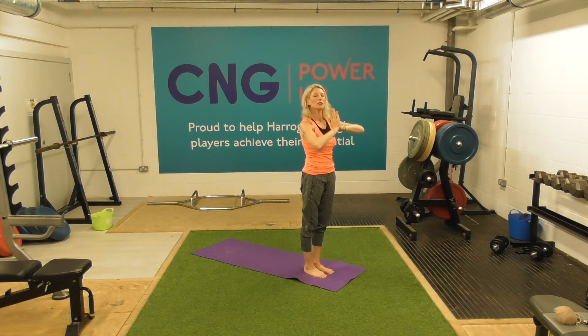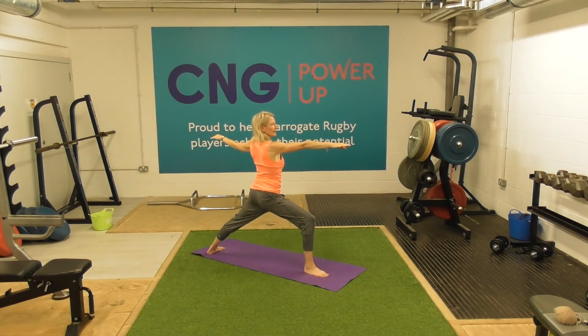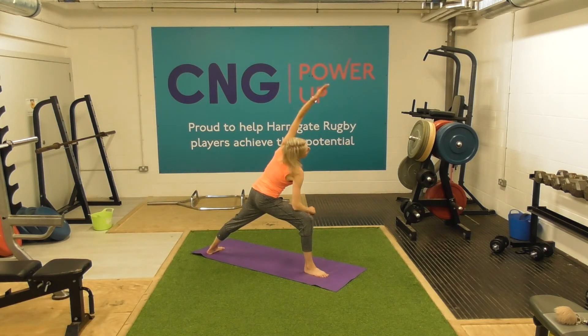And then stepping back into warrior two with the left leg, just to do that little sequence on the other side. Sometimes in vinyasa flow we do everything from dog, but we don't need to — we are working from Tadasana, or mountain pose. Let's relax those shoulders. As I exhale, coming into parsvakonasana. Looking up at the fingers of the left hand this time, really spinning the ribcage up to the side. Taking a really big breath into the left lung. As I exhale, just sweeping that left hand down. Inhale, bringing it up. Really embodying the breath.